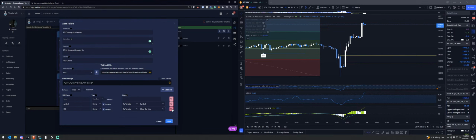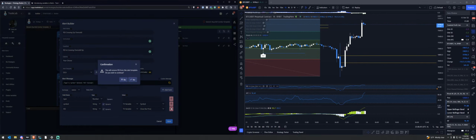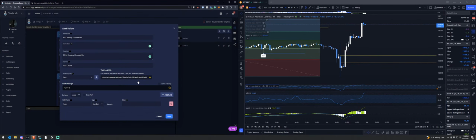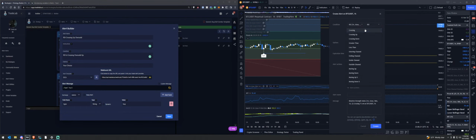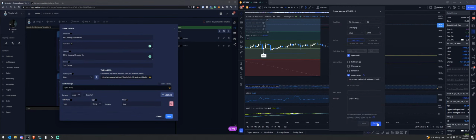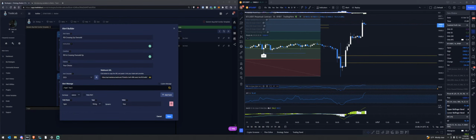So literally, like I said, if you could delete all of this stuff right here and just put a string, type, and name it buy, and take this over to TradingView and create an alert on RSI, this would be enough to make a strategy to buy when RSI is oversold. You just would set it and put it in, right? So that is the simplest possible way to explain what we're doing here.